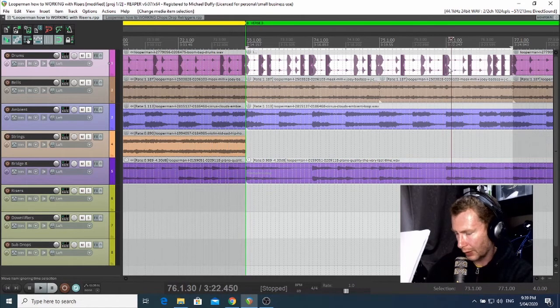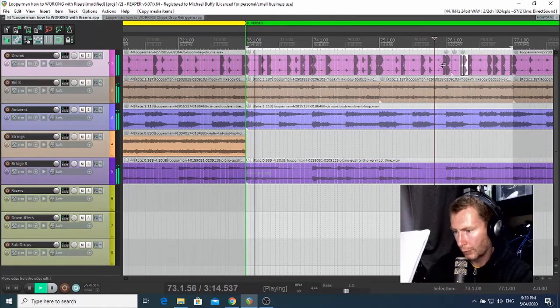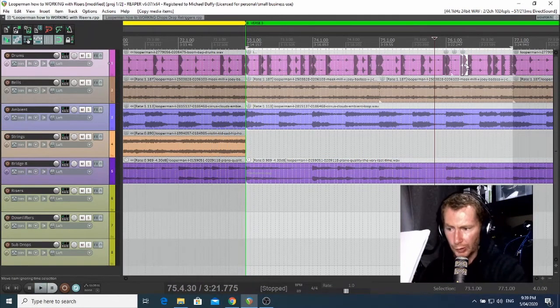Just do something that I quite like to do, which is some kind of build up. Yeah, so I'm going to build up the end there with some kicks. Now let's kind of mess around with the bell pattern.